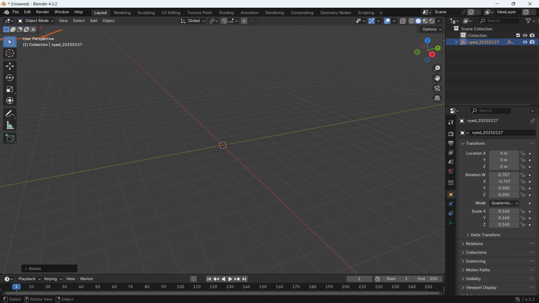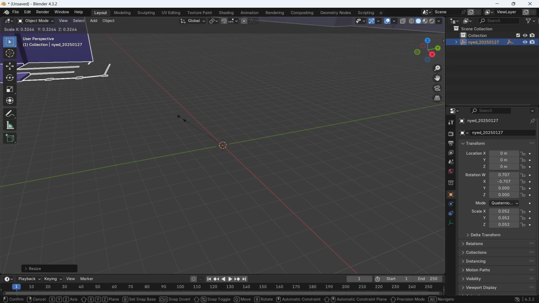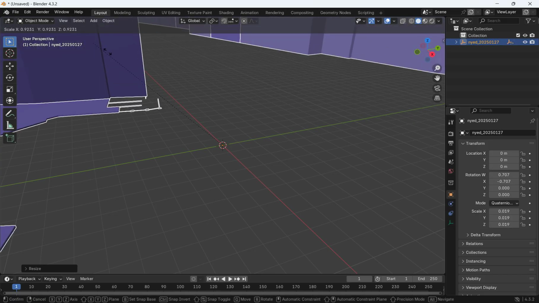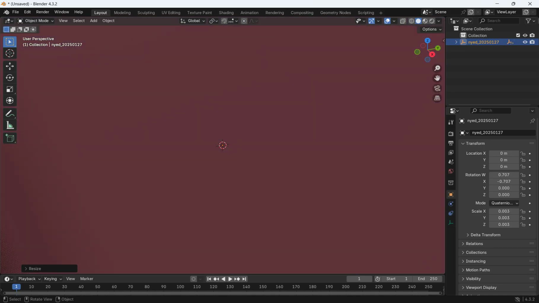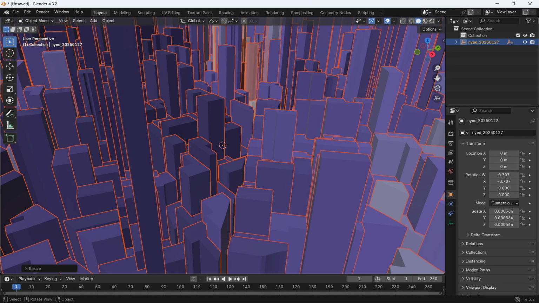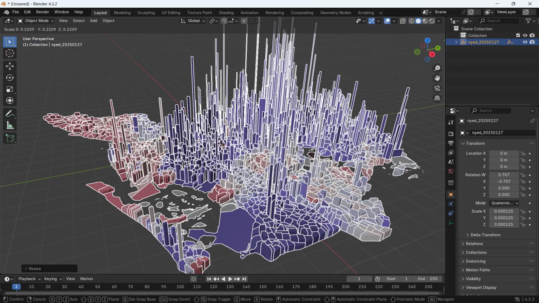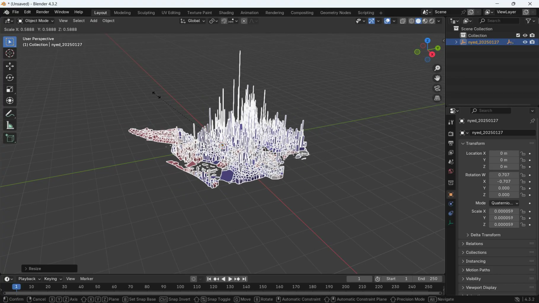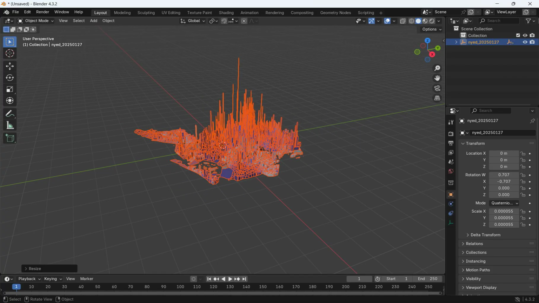You're going to have to scale a few more times though, so I'm going to move my cursor to the outside again, press S, and then drag towards the middle, and you can see it get smaller. Drag to the outside again, press S, drag to the middle, click, and make sure not to drag it beyond the origin because I think that might flip it. Again, outside, drag to the middle, click, and I'll shrink it a little bit more, and now you can see we have New York City here.